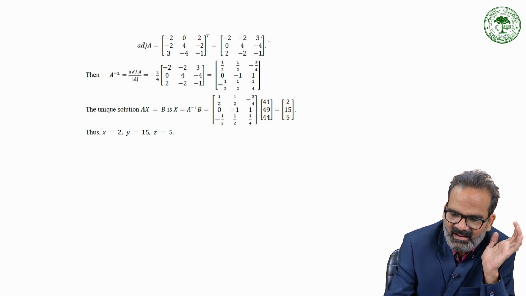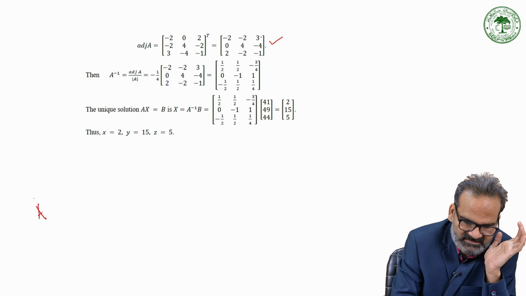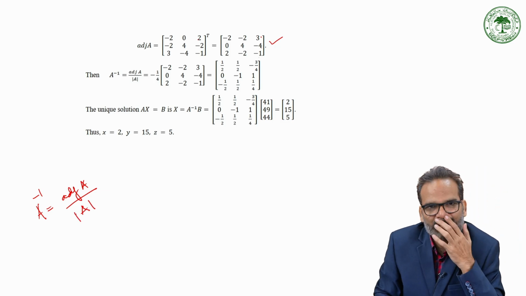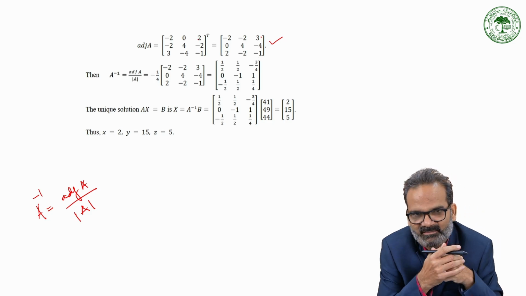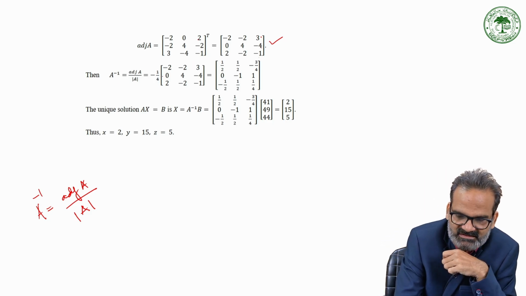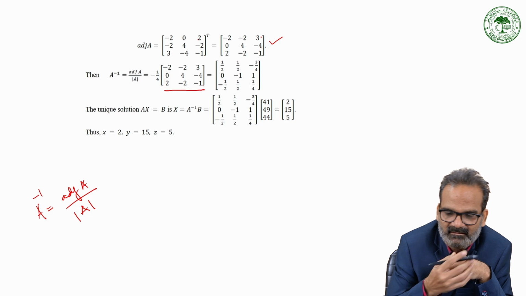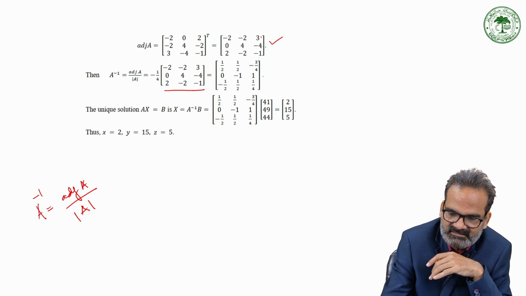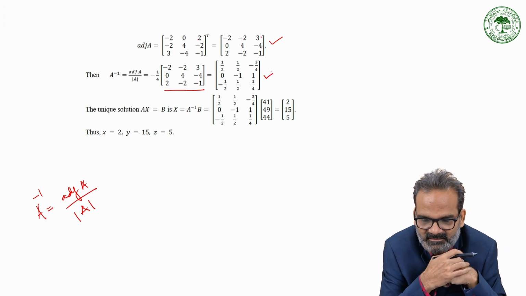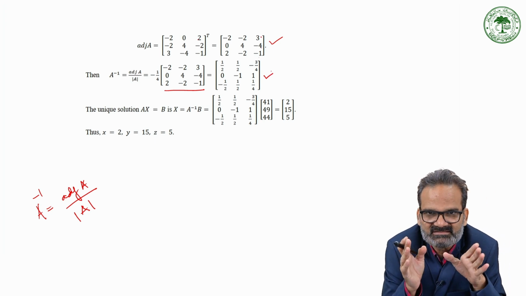And we know that if adjoint of a matrix is with us, then A inverse is always equal to adjoint of A divided by determinant of A. Determinant of A we have already calculated, that is -4. So A inverse is equal to minus 1 upon 4 times this matrix adjoint, right? Multiply -1 upon 4 inside this matrix, you will get this matrix, right? This is A inverse, right?